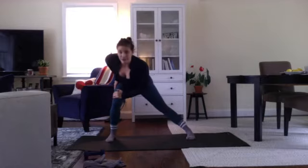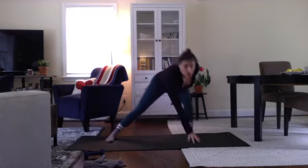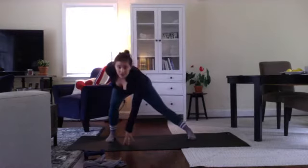I want you to keep your feet on the floor so you really feel the push away, and if you want a little bit more of a stretch, reach down, come on back up, and then switch. Good, hips go back. Ooh, my inner thighs are tight. Nice stretch there, 15 seconds.